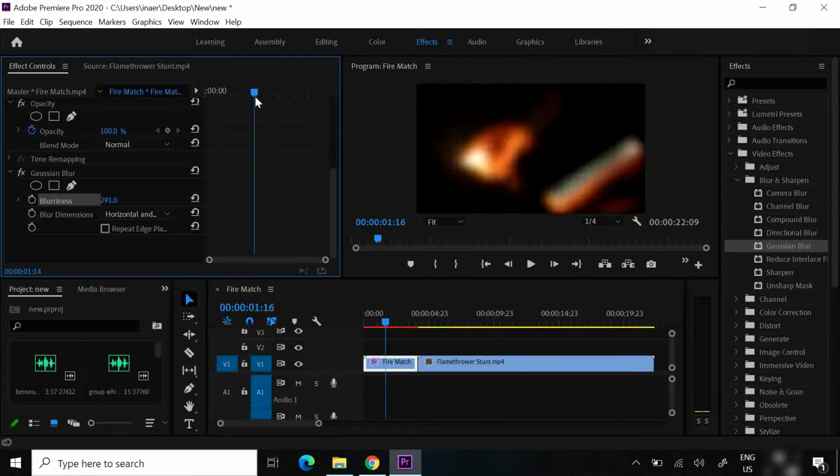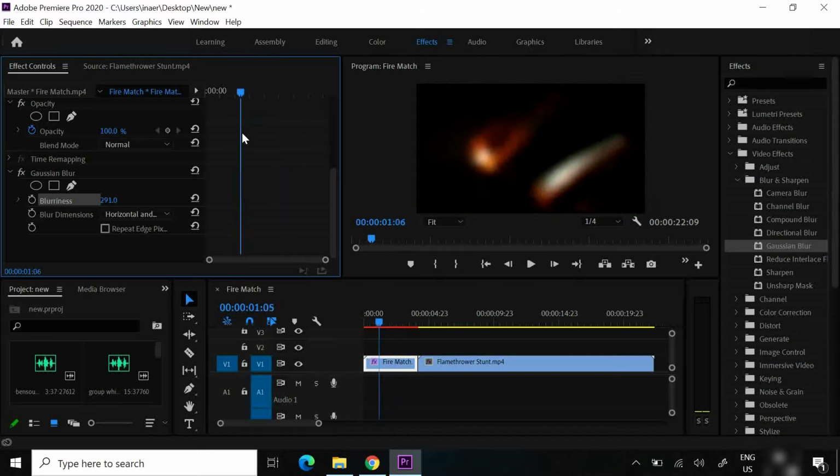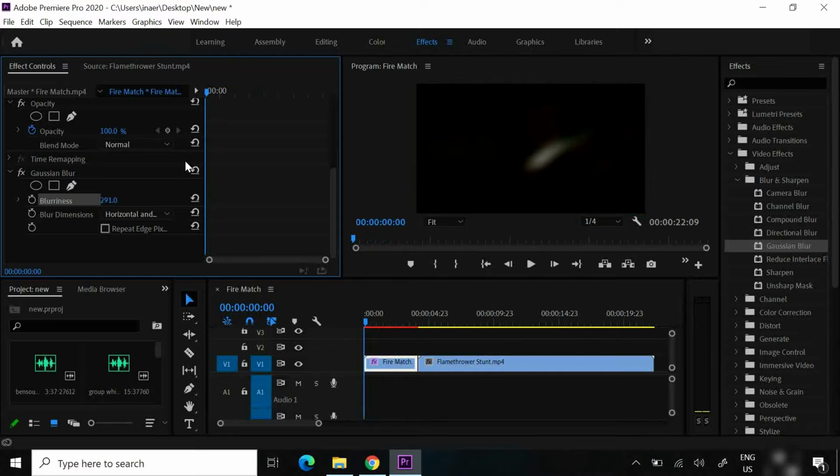So let's say for example that you want to apply this effect only to a specific part of the clip. Here is where keyframes are going to be very useful. So we are going to activate the keyframes by clicking on this stopwatch. Here we are going to select two specific moments of this clip.